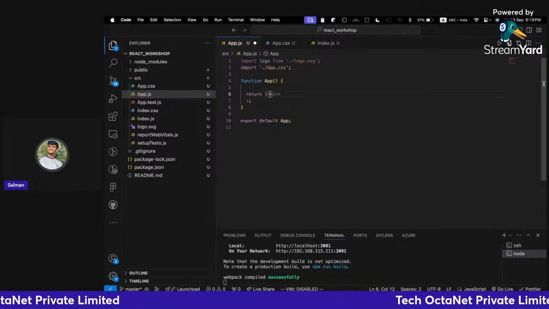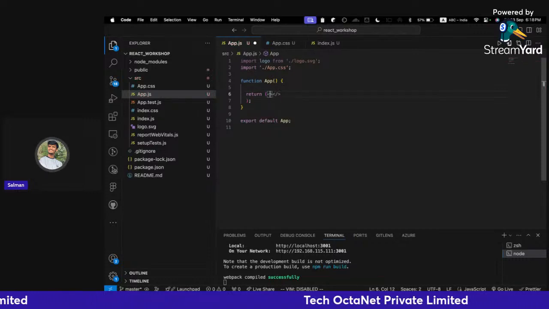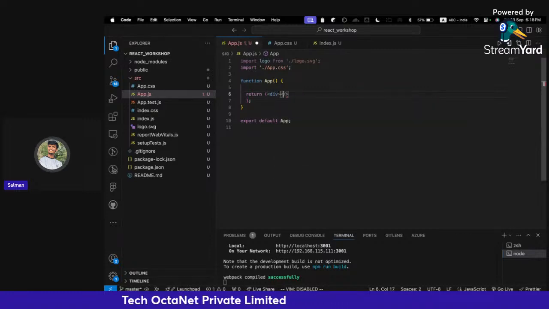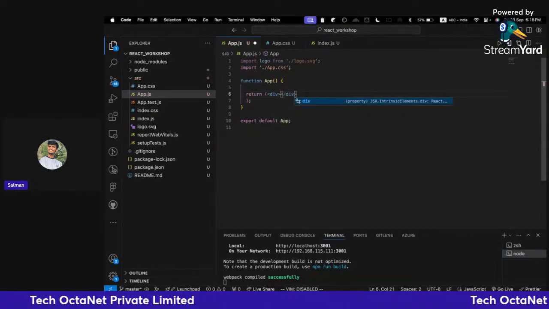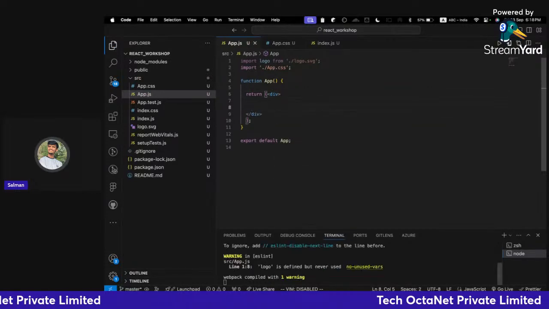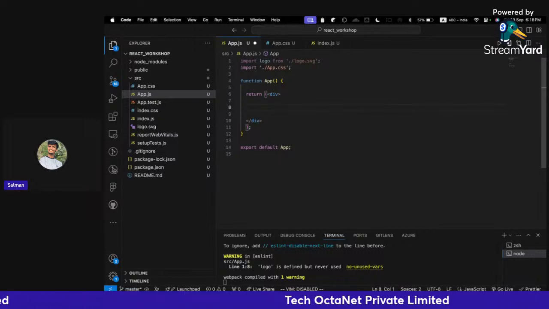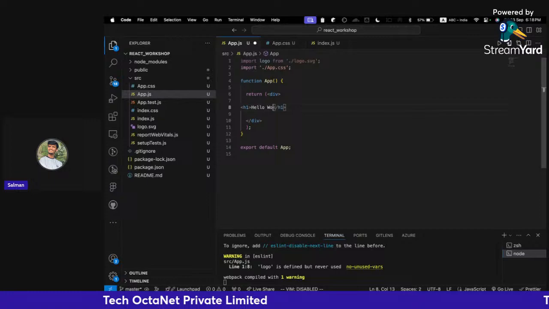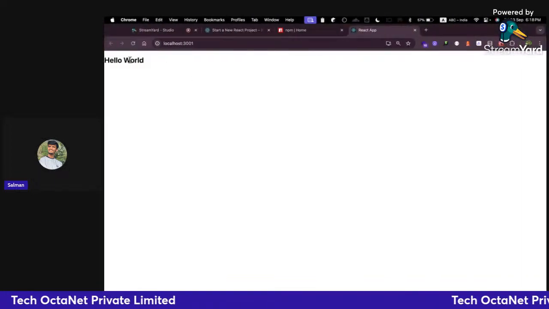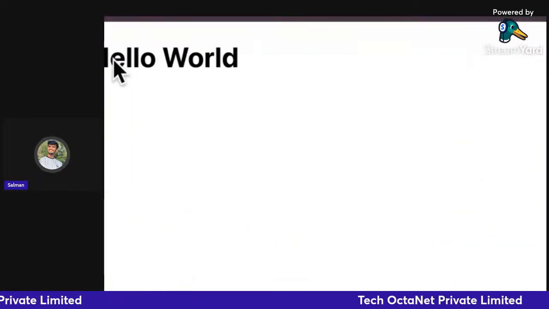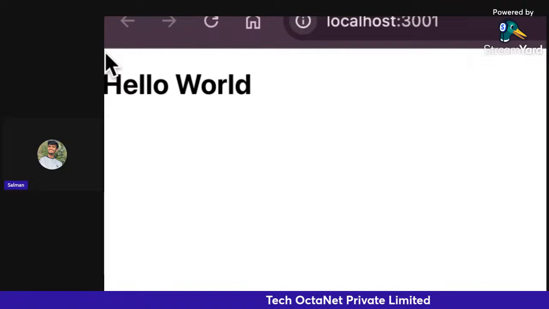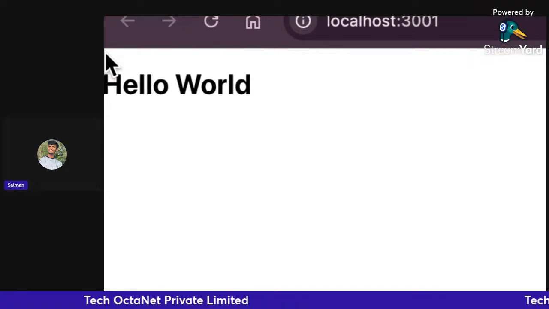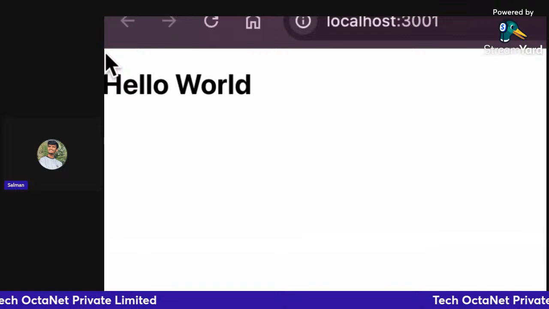JSX means the templating, like HTML templating. So I'll be writing a div. Now if I write any h1 tag with hello world between this, it gets reflected over here. So this is how it works.